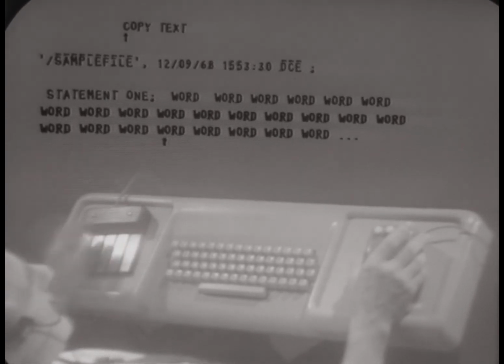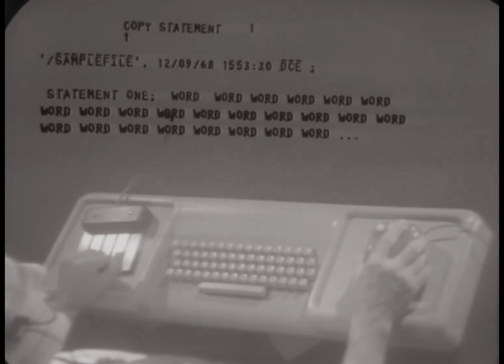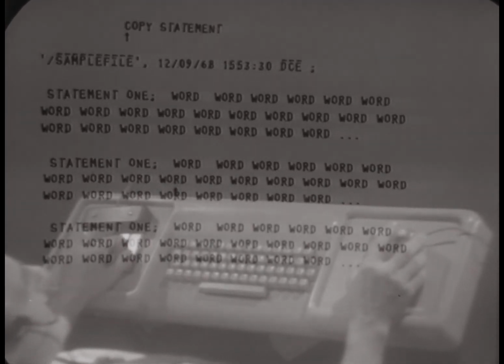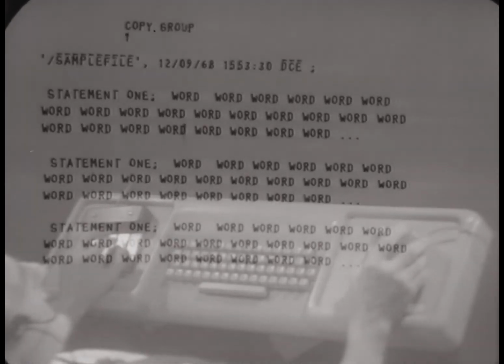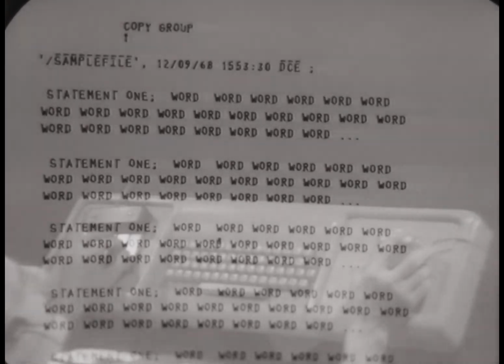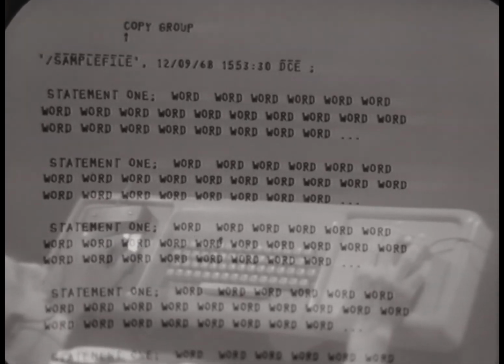This file is one statement with a few words in it. Let's make more statements. I'll say copy that statement, and lo and behold, I have another one. Copy that one, another one. I can even copy groups of statements. I can say after that one, copy the group from there to there. And it does. I can look at that and say, probably goes off the screen. It'd be interesting if I could ask the computer to collapse that, perhaps to show me just the first line of each of those statements. All right, please do that.